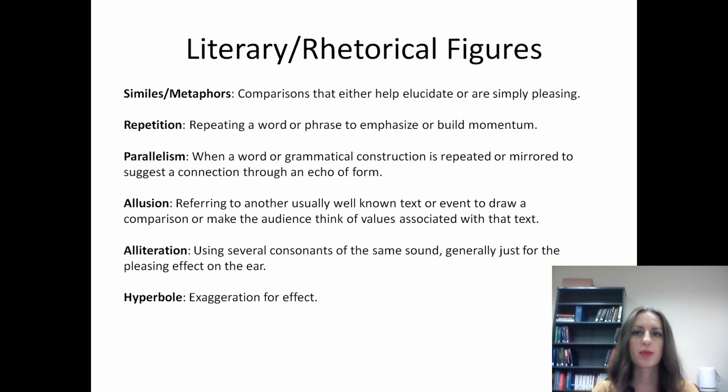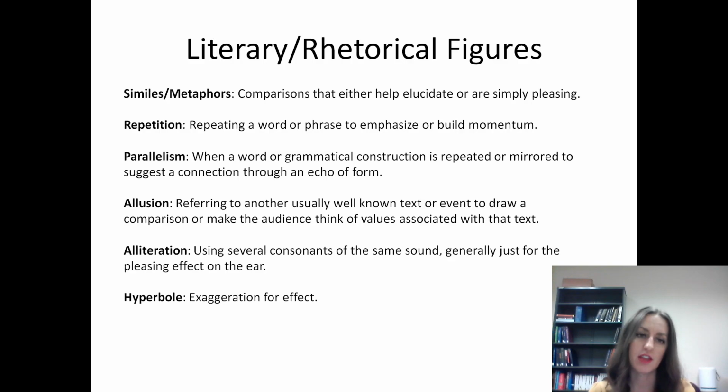This next page, we're talking about what are sometimes called literary figures, but they can also be referred to as rhetorical figures. And these are the ones, like I said, we could go on and on and list hundreds and hundreds of these types of figures. I'm just bringing up a handful that are going to be important as we look through our speech in the next slide. So these ones, the rhetorical purpose of these can be manifold, but a lot of the time it's about inducing pleasure, or building a sense of ethos, of trust in the skill of the creator.